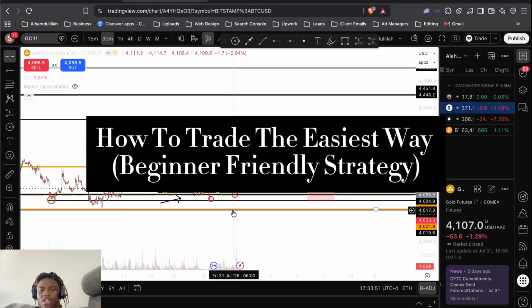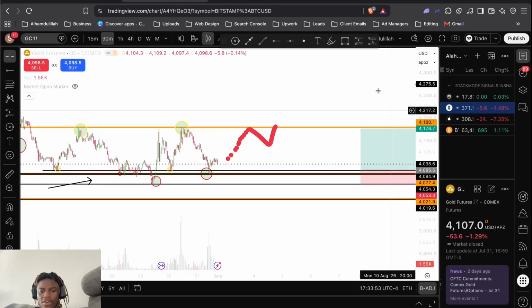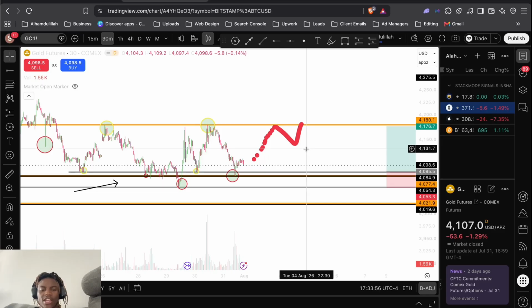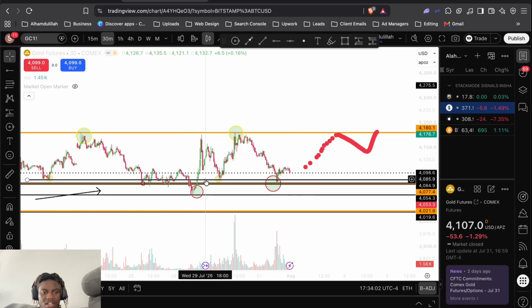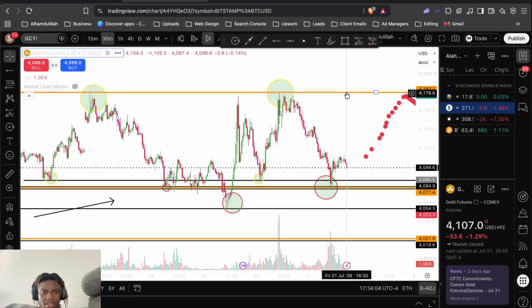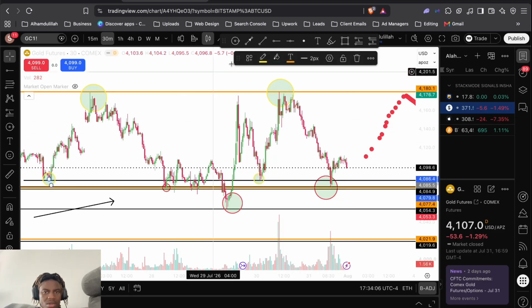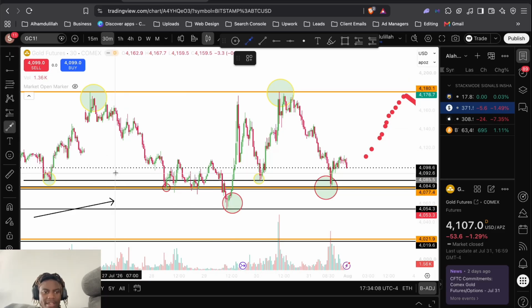So going over support mirror. Okay, support mirror is going to be extremely essential to understand. Okay, we have to understand that all market does a lot of the times is repeat itself. Okay, as we can see, we have price, and this is going to be on my 30-minute time frame.